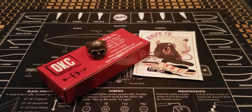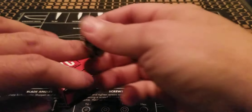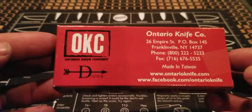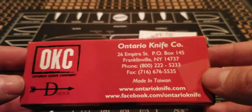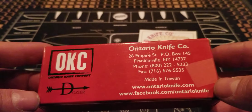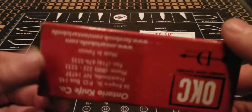All right, another late night one — this one came in earlier today. I'm pretty happy about it. I got this thing for spear point blades, so let's get into it everybody. Let's talk blades, because that's what we're into today. I have for you guys the OKC, otherwise known as the Ontario Knife Company, Dozier Arrow.